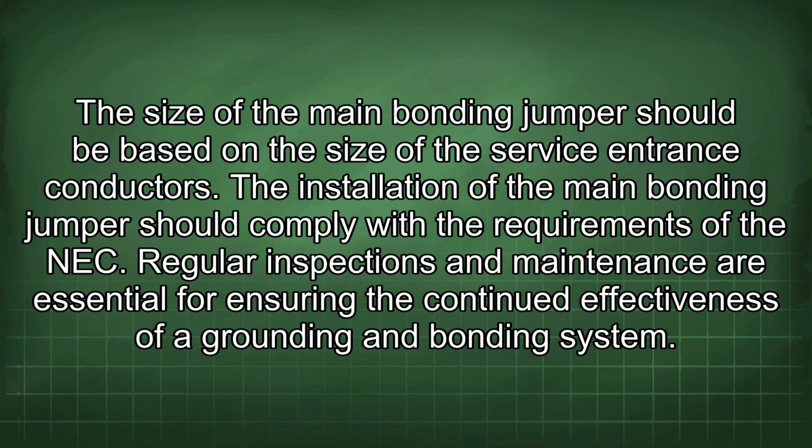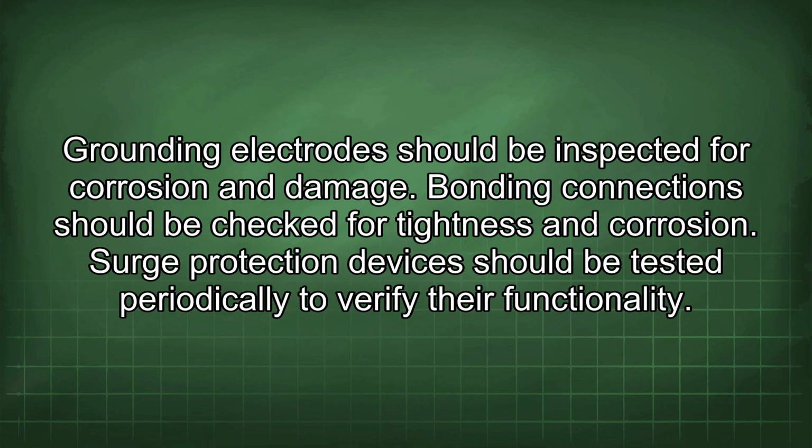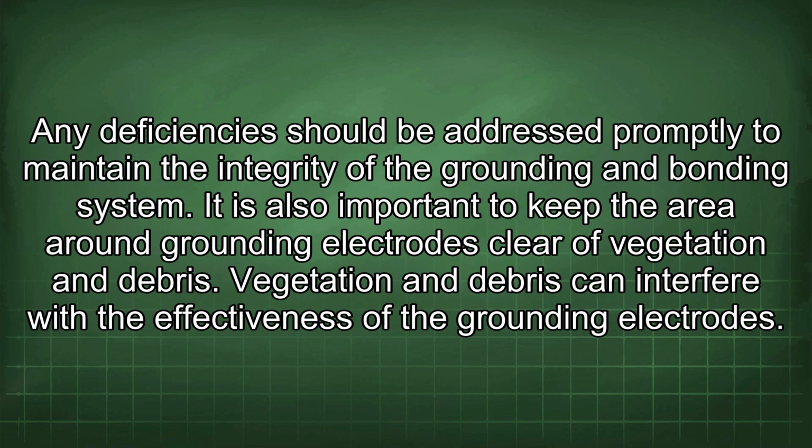Regular inspections and maintenance are essential for ensuring the continued effectiveness of a grounding and bonding system. Grounding electrodes should be inspected for corrosion and damage. Bonding connections should be checked for tightness and corrosion. Surge protection devices should be tested periodically to verify their functionality. Any deficiencies should be addressed promptly to maintain the integrity of the grounding and bonding system.